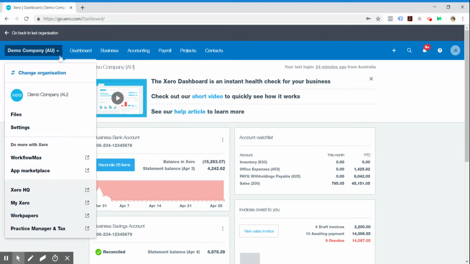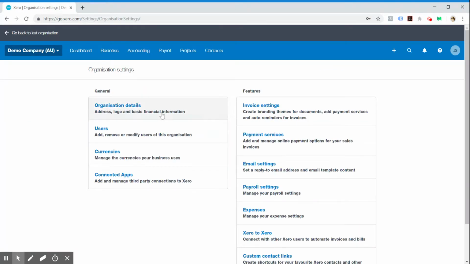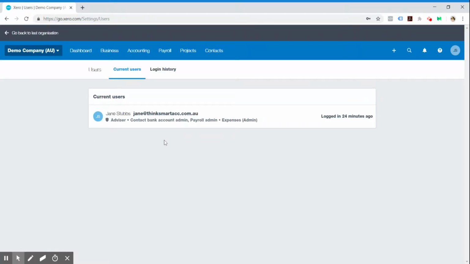So let's just go through. We'll start off with some basic settings. If you want to invite other users to your organization to help manage your Xero account, this is where you need to go. You would click on users. In here, this is a demo company, so we actually can't click add a new user, but you would normally get the option in this section to add a new user or manage users, and then you can alter people's access as well. So let's just go back to the settings.